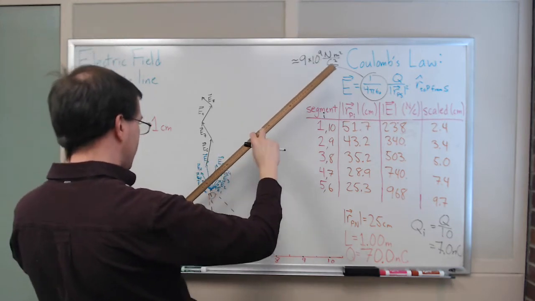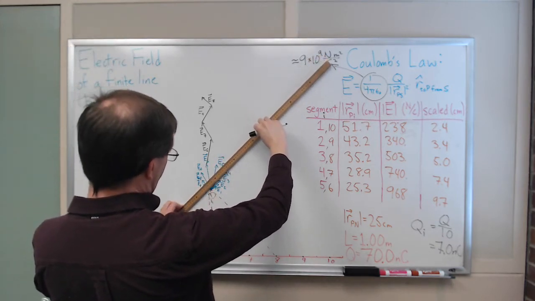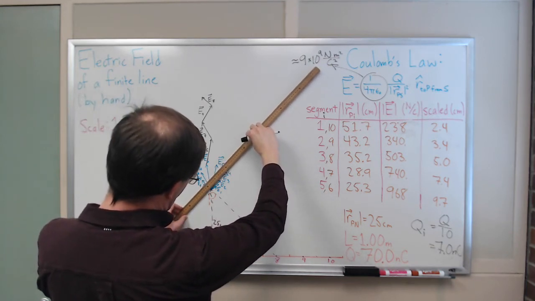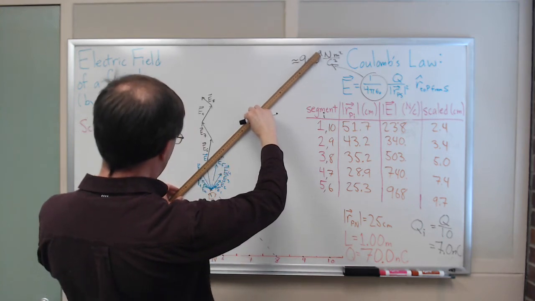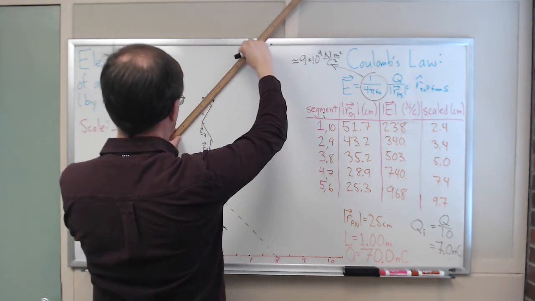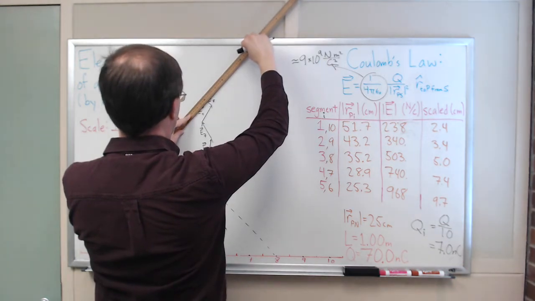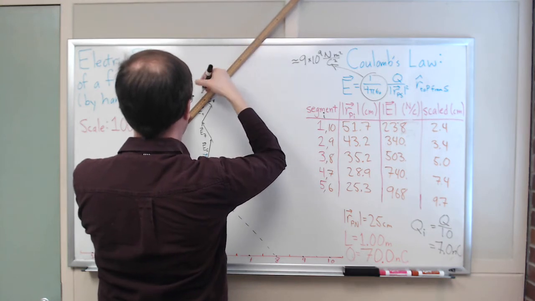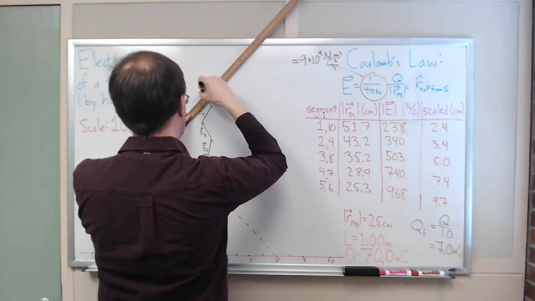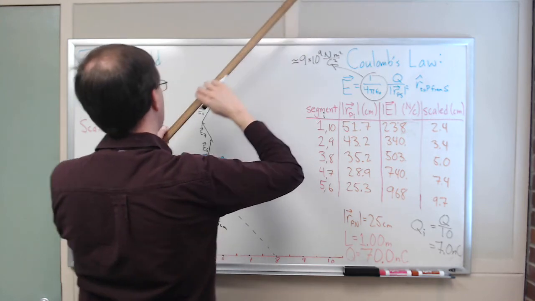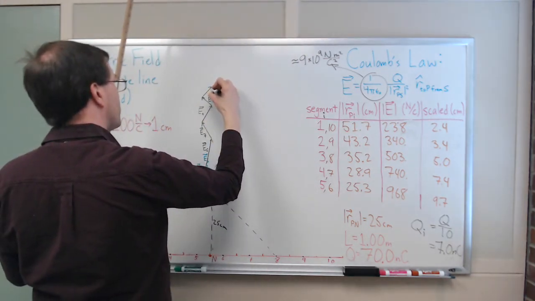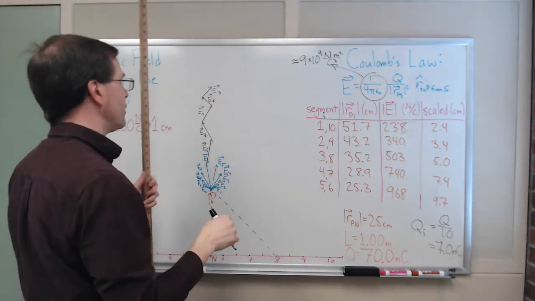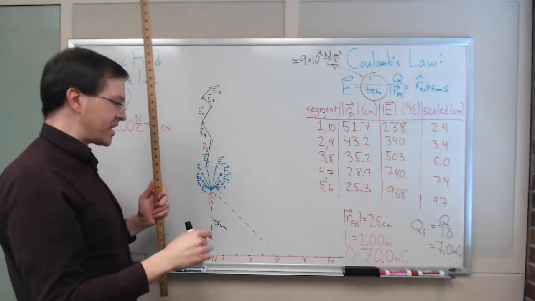Next is E3, I guess. Coming this way, same deal. E3 is here. I want to go parallel to E3. I don't want to screw up the direction. So I'm going to slide this upward as best I can. Okay, maybe. And again, E3 is 5 centimeters in this direction. Hopefully I can hold this steady enough. There we go. That's my E3. Something to notice as we go along is that these are getting flatter and flatter, and as they get flatter, they get closer and closer to canceling each other out.